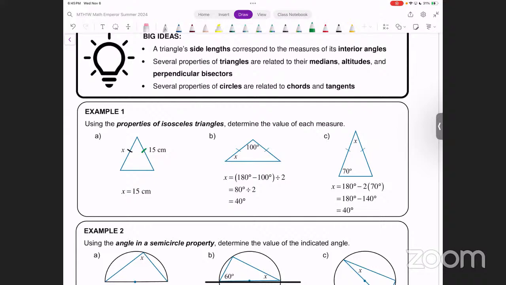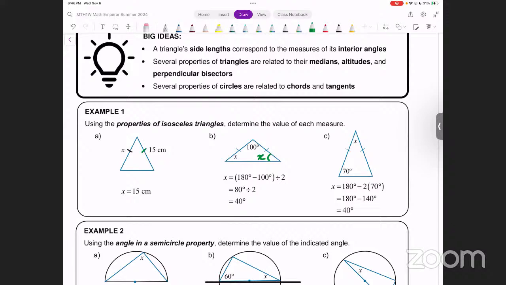Then comes the isosceles triangle angles. In an isosceles triangle, the angles opposite the equal sides are equal. Angles opposite the equal sides. So what does that mean? If you see on the diagram, if this is x, this is also x, right? Now we need to find the x. You see that there's math going on, but let's go back to what they're doing.